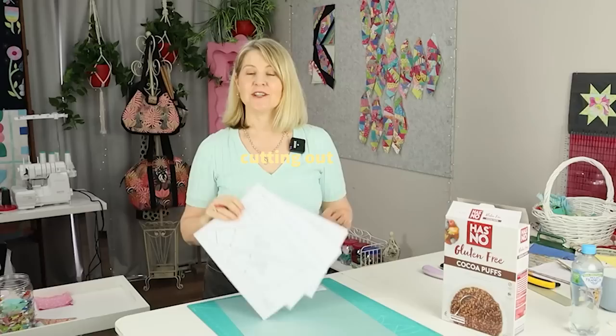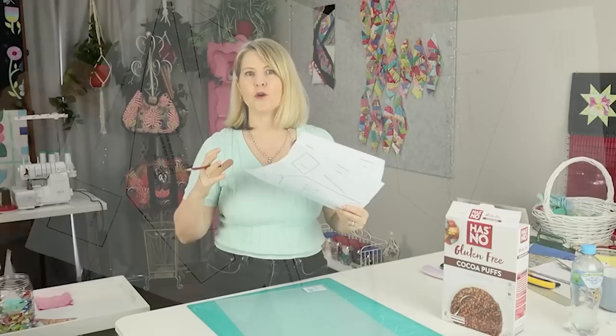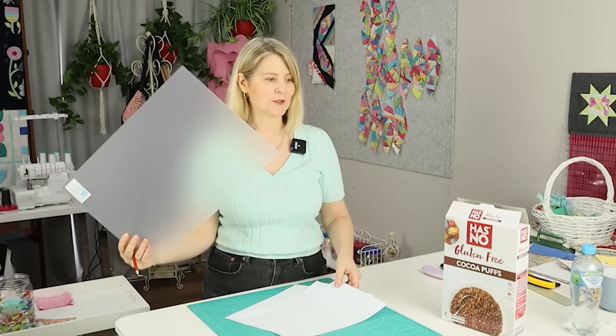So to get started, print off your pattern. It has the template shapes that you need, and you will need to make some firmer templates using these shapes. So you can either use template plastic, which is available from craft and patchwork stores, or you can use cardboard from a good old cereal box.